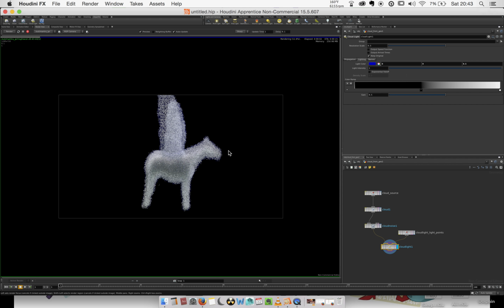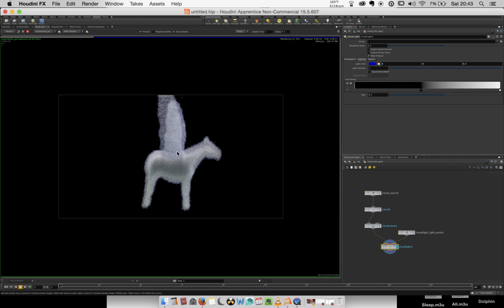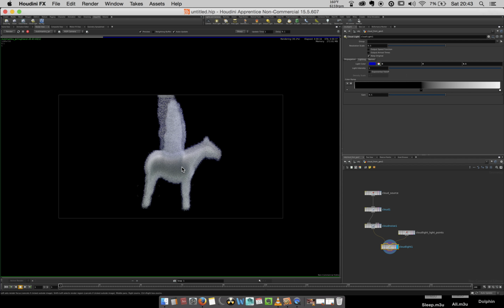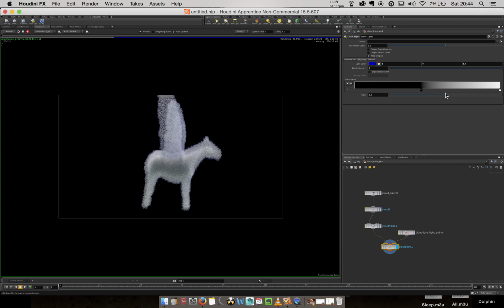How he had a little bit of color texturing, but not too much to overshadow the fact that he is a white Pegasus. So I'm making this darker until I see minimum blue, where I've got the white, got the black in as if it's a cloudy lightning thunder sky, but then I've got my little blue that I was wanting.